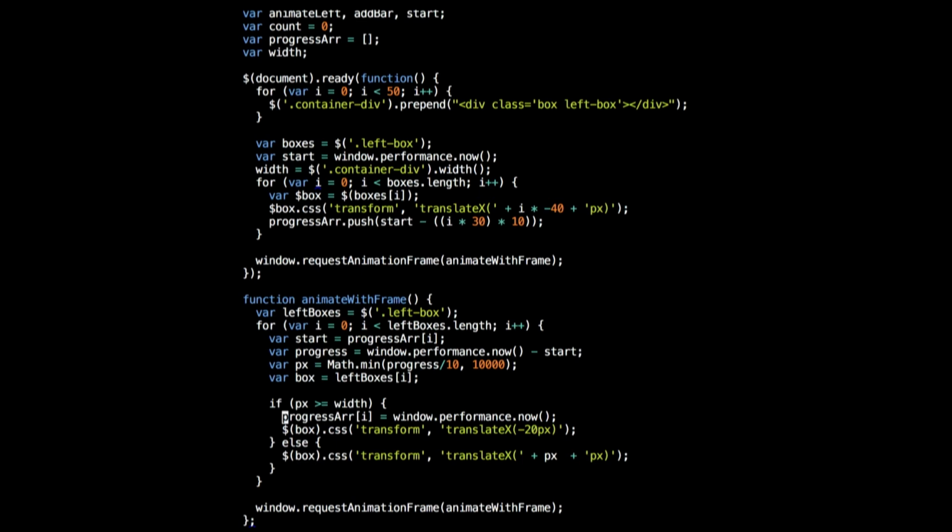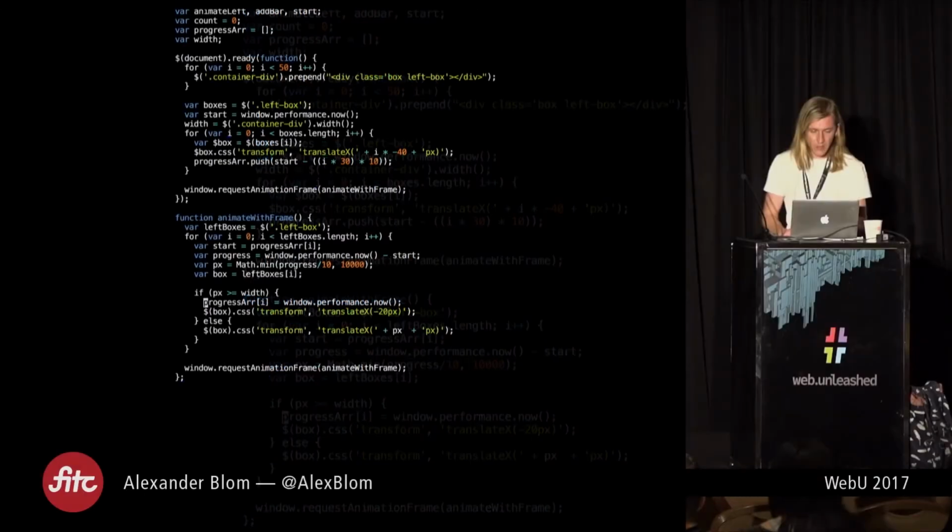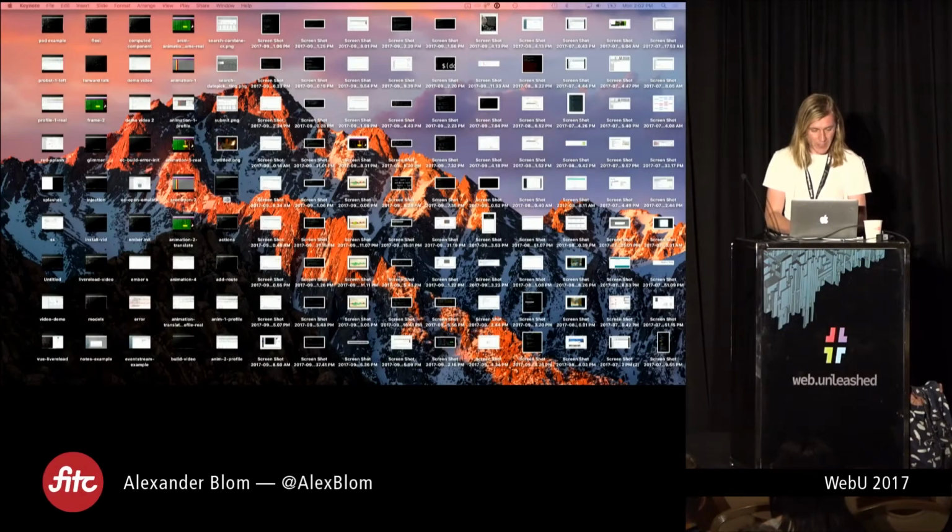But you'll notice down the bottom of this animation frame, what we're actually doing here is, if the pixel value we're trying to move it to is greater than the width of the screen, then we're basically going to move that bar straight back to the left offset again. And it's going to work like a carousel, right? Once it falls off this side, it's just going to circle around and keep going and going and going. So we don't need to add new bars as we go anymore, and we don't need to remove any bars. Excuse me as I change my display properties, though, so I can show you this live.